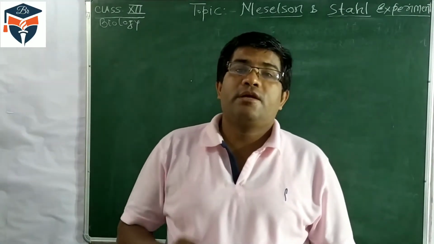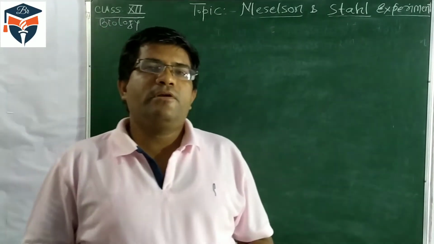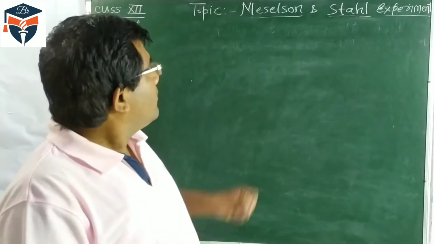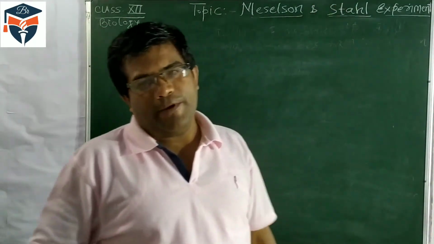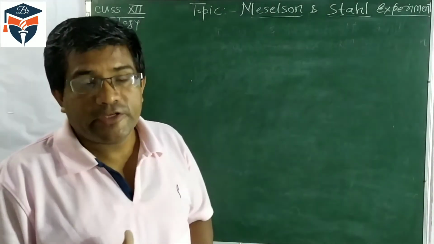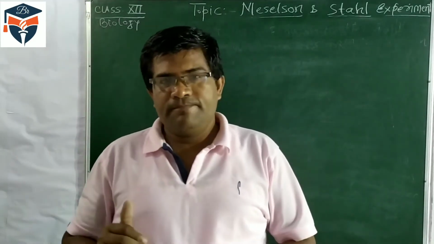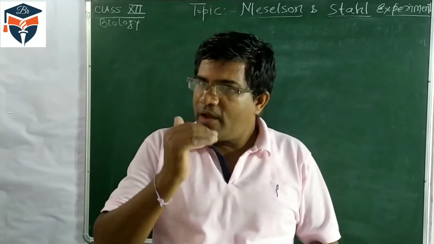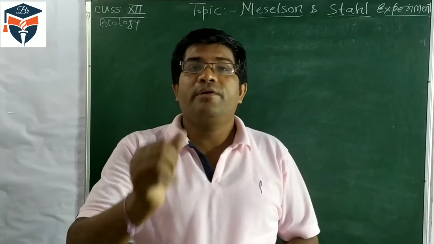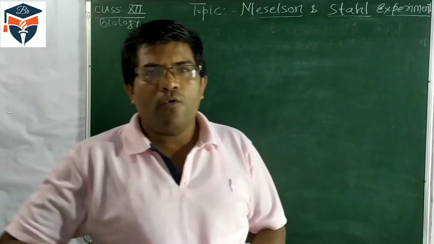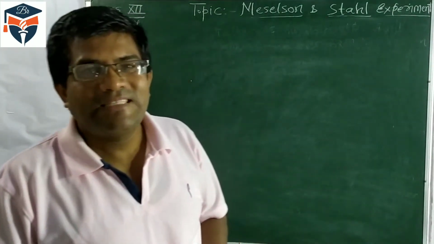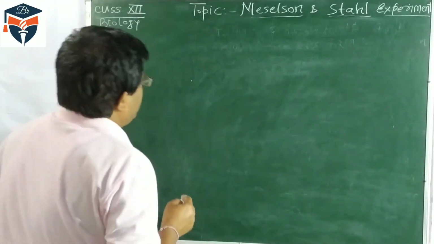Today we are discussing the class 12 Biology chapter Molecular Basis of Inheritance, and our topic is the Meselson and Stahl experiment. It is a very important experiment, and it gives the evidence. Experimentally, they have given the evidence that DNA replication is semi-conservative replication. Before proceeding to the Meselson and Stahl experiment, we should first know semi-conservative DNA replication.